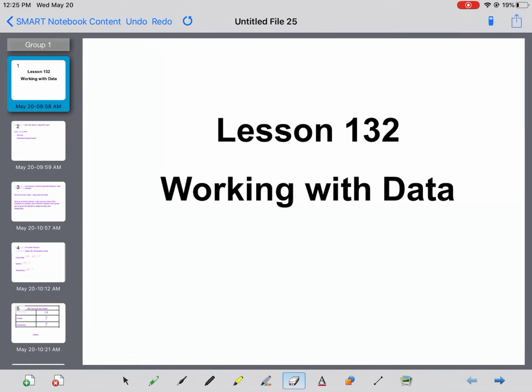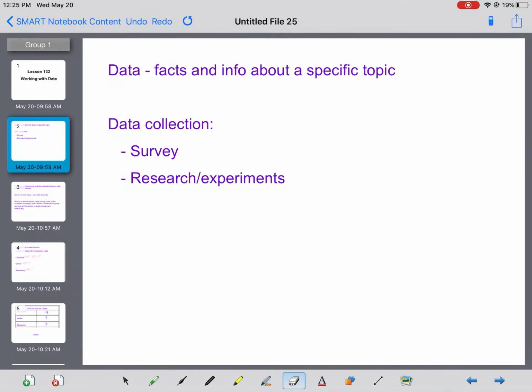We're going to be looking at some different graphs, some different considerations that you will have to have, both for Lesson 132 and then also for the rest of the unit. So make sure that you are paying close attention to the video so that you know everything you need to know. So first of all, whenever we talk about graphing, we need to start with data.